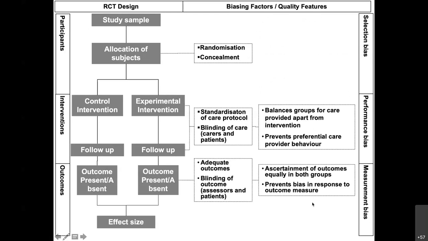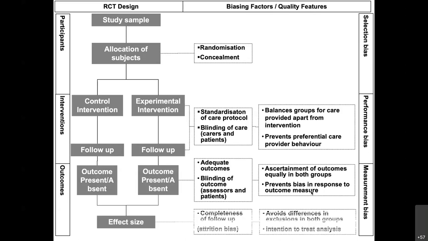And we already referred to measurement of outcome. For example, even if the outcome is something like death, there could be bias in its measurement if the patient is on a ventilator, because the criteria for how we define death for a ventilated patient could vary from one intensive care specialist to another. And then attrition bias, we already looked at it earlier when we talked about how we calculate effect size, and I said it was very important to determine whether there were missing patients or missing data.